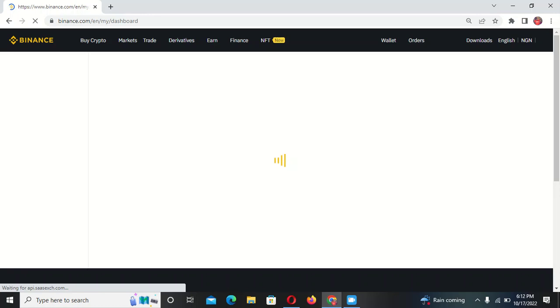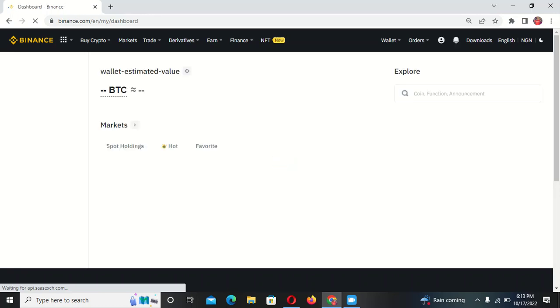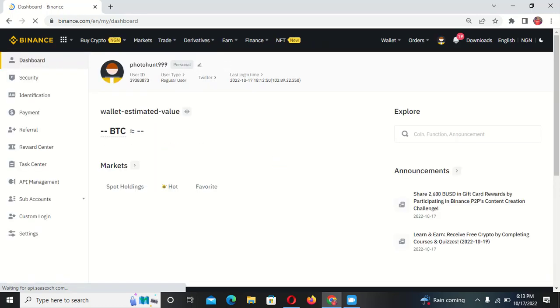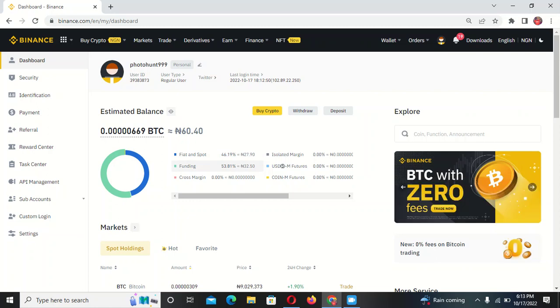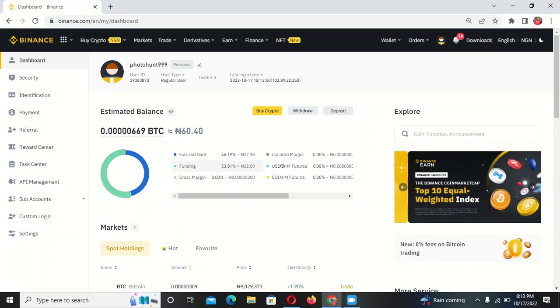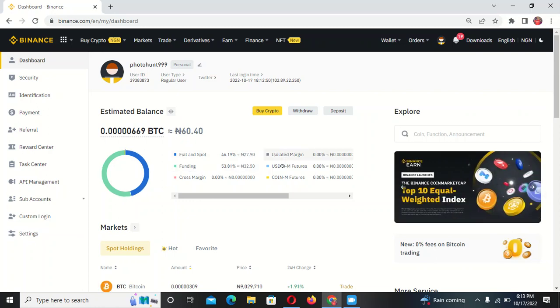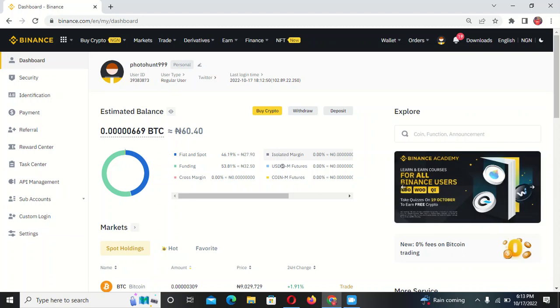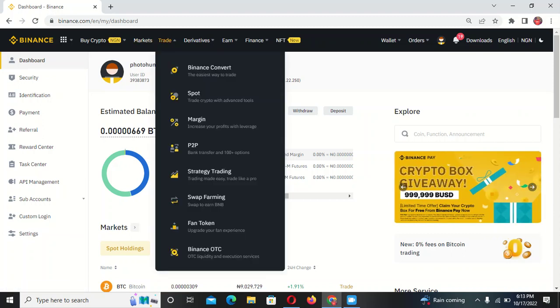If you are new to Binance, this is the Binance home screen once you sign in. Sorry, I have no Bitcoin on this account, but I'm just going to show you how to trade on Binance P2P.